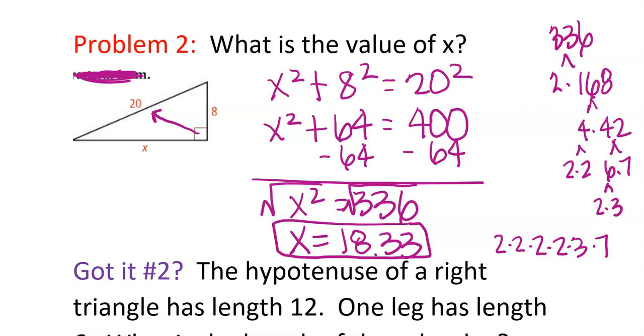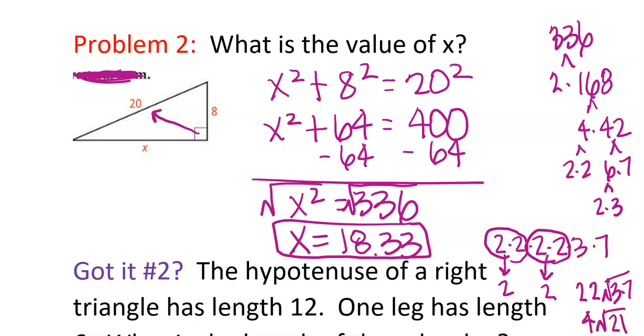So anytime you have 2 numbers that look the same, you can throw a circle around them. And what happens is that comes out as a 2. Because what's the square root of 4? 2. That's what you're kind of thinking of. So anytime you have 2 numbers that look the same, you're going to bring that number out. But when you're bringing it out, you're bringing one of them because you're taking the square root of that. So for this one, we have 2 2's on the outside, which you multiply. And any numbers that do not have circles around them stay in. So this one would be 4 square root 21.